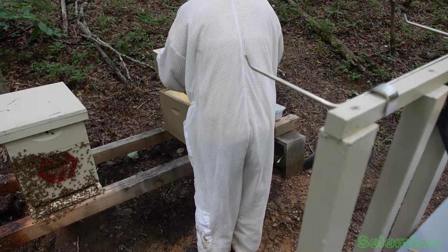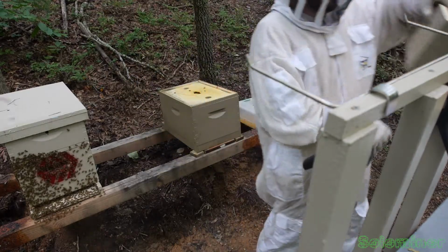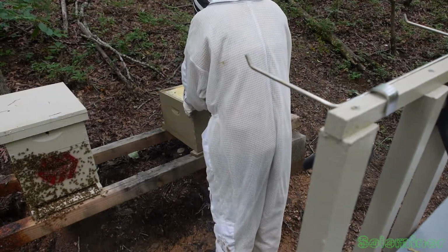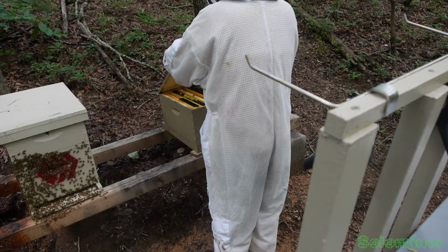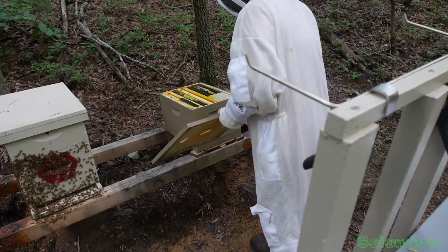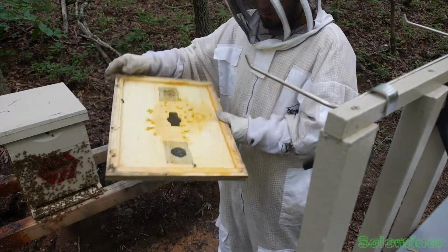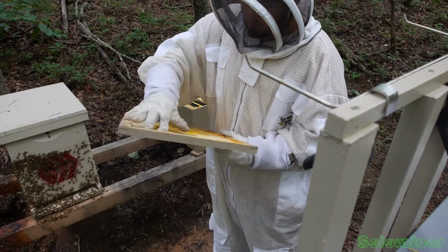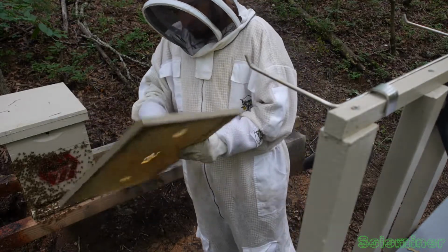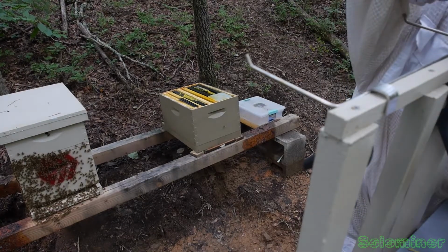Hey buddies, inspection day. It's time to open the hive. They have not glued it shut. Alright, I definitely see a mixture of honeybees, larvae, and mini bees. I see there on the lid here, I see a small hive beetle we're going to crush. Oh, I see a couple. Nasty. Yeah, okay. So we're going to lay this out in the sun, let it get exposed by light, because that's the thing they hate the most, is the light.